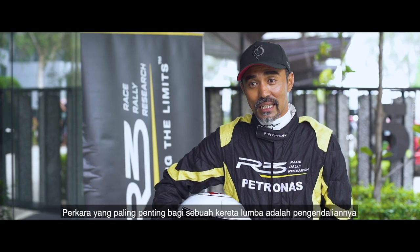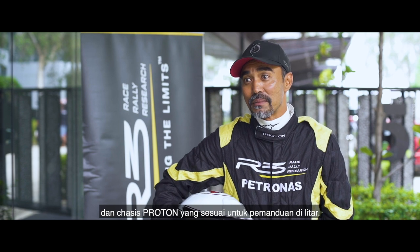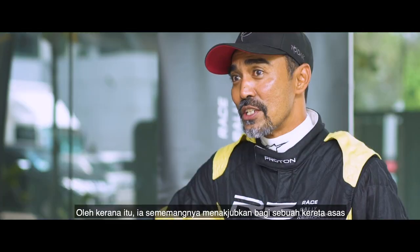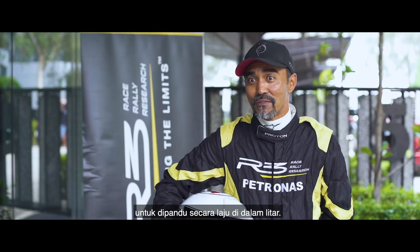The most impressive thing about the car is the handling, how the Proton chassis is so suited for circuit driving. It's very impressive, being a road-based car, for it to be driven hard and fast on the circuit.